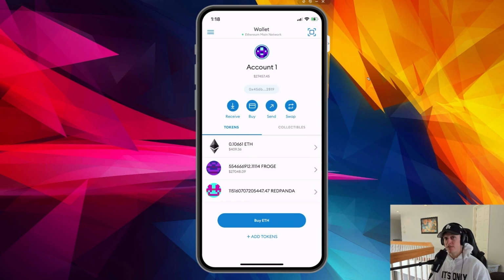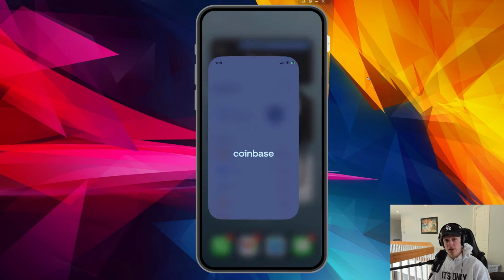Now, Coinbase, for me specifically, when I make a transfer from my debit card or bank account, it clears half of the funds immediately, and then it makes me wait 5 days to clear the remaining balance. I have other friends who it clears their entire amount immediately. So it may vary depending on how your account is set up, but I am going to go ahead and show you the process of actually transferring over from Coinbase.